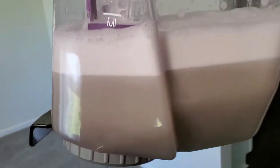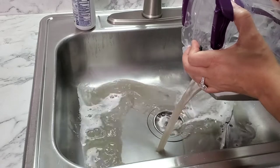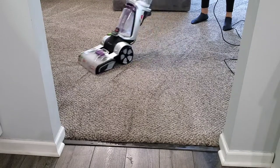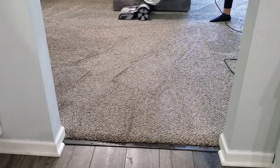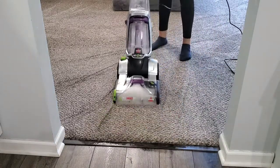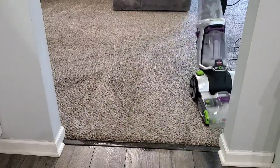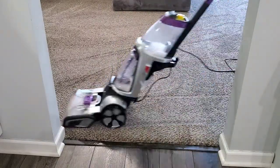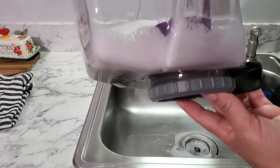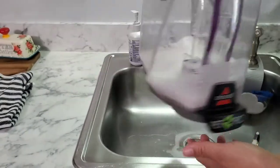Take a good look at this. Let's talk about how gross it is, first of all, but I've actually seen worse. And we don't even wear our shoes in the house. Dirty is the first one. I don't know if it'll ever get as clean as I would like it to be, but you know.